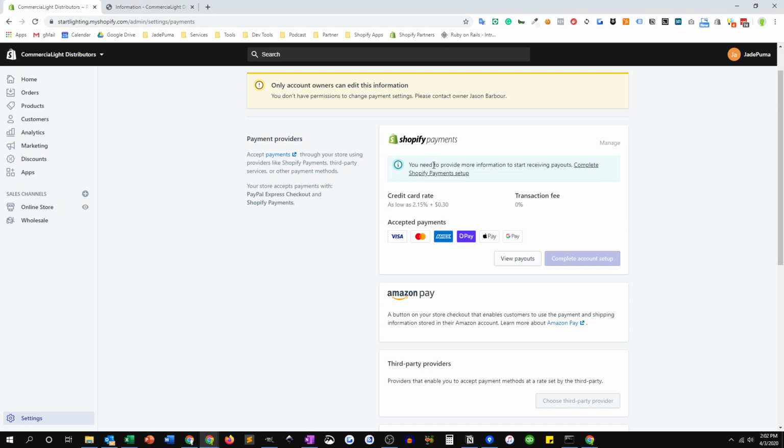So it very rarely makes financial sense to use a third-party payment provider unless you're a Shopify Plus account. So you're a Shopify Plus account. If you were to use a third-party payment provider, Shopify would not charge you a per transaction fee. So it may be cheaper for you to use a third-party provider if you have one already.